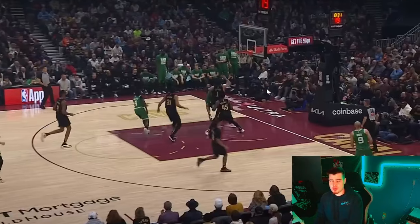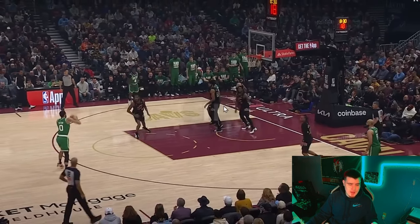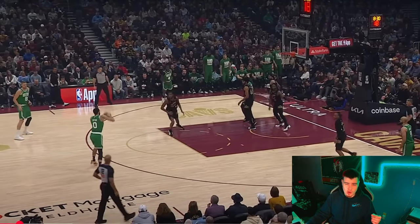So the first play that I wanted to show you is where JB does a good job drawing three guys into the paint, right? Finding the open man with Jayson Tatum at the top. Whenever you find a triple team or a double team, someone's wide open, right? So instead of forcing this shot up, he's going to find the open man. And now the defense is in what you call extra rotation. Very, very hard to get out of.